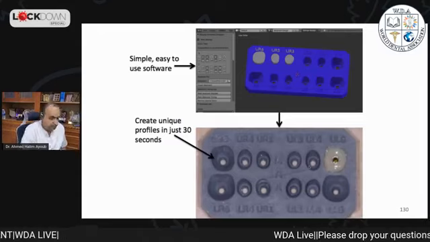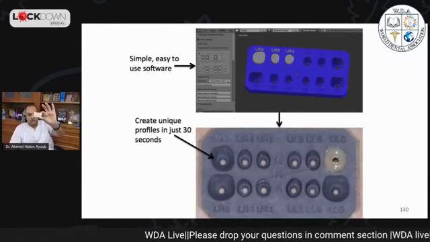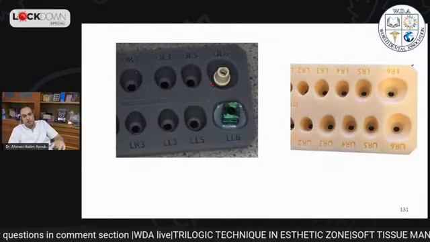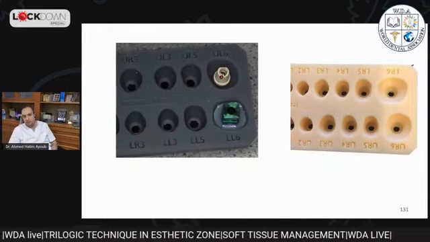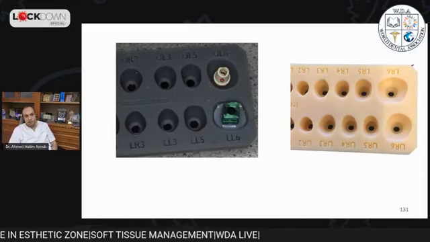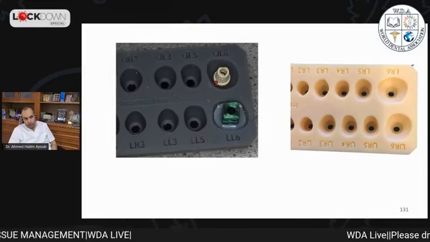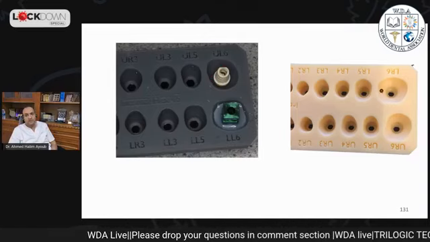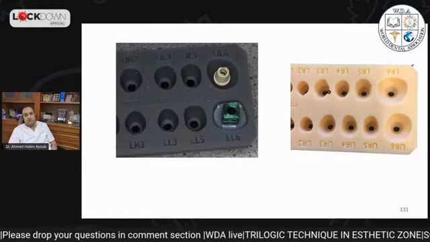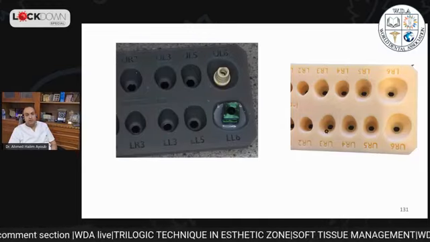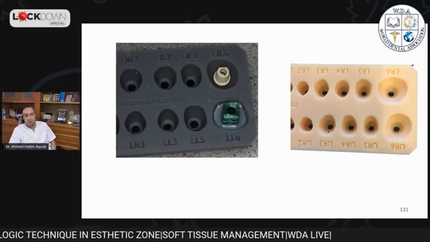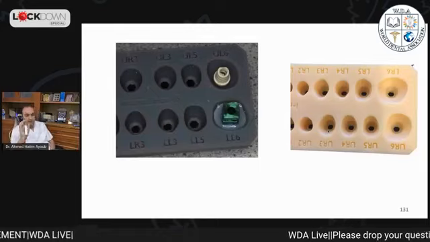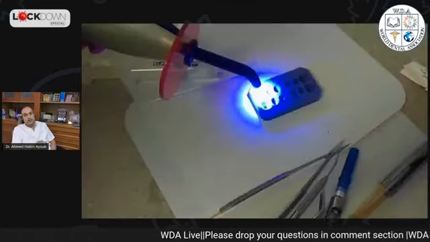You see, I print this on a 3D printer, and then I put my healing abutment, a plastic abutment, which is a temporary abutment or a final abutment, whatever, and I put my flowable composite inside. What you can see here is the right emergence profile for the molar, for the premolar, for the anterior. So when you add the flowable composite, you are adding it the right way. Let me show you how to do it in this video.